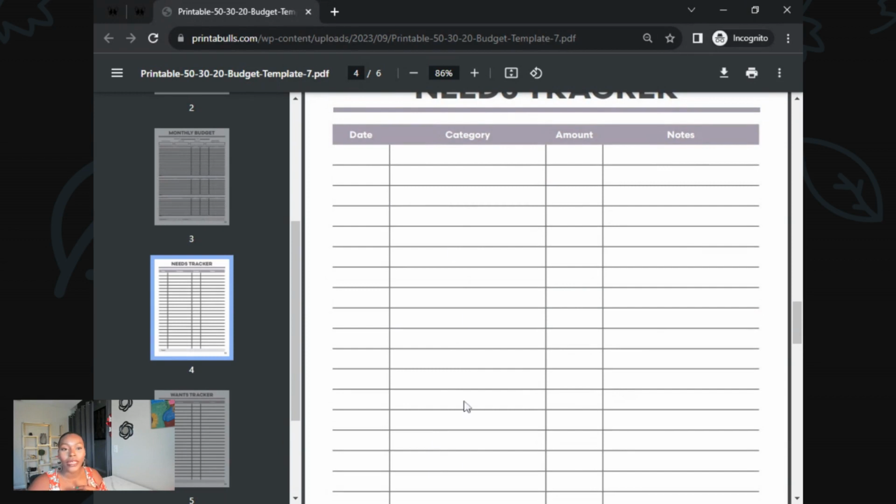And again, I put whatever it is I have to pay, the amount, and then any notes, especially about what account or credit card it is coming out of, because I started playing the game too. Like all my bills go onto a credit card. If I can pay it with a credit card, other than like my car or a house payment, I put all of that stuff on a credit card, and I put it on the credit cards that I was going to get the most cash back on. And I started playing the game with, like, if I had 0% APR, I said, okay, I'm going to put all my bills on this one because it's 0% APR on purchases. So I put all of my bills this month on this one, and I'm putting all my extra money on my debt. I started playing those different games, and I just think that tracker was amazing for me.